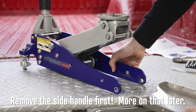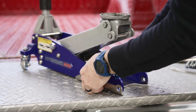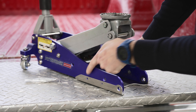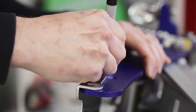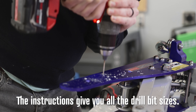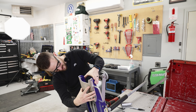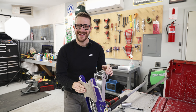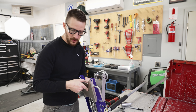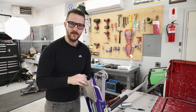Next thing we're going to do is install the optional skid plate — it goes on right there. As you can see, we've got some spots to put in some rivets but there are no holes there now, so let's drill those out. My holes kind of line up but also kind of don't, so I'm going to go a little bit off script. If the front axle is there holding everything together, I feel like I won't screw up.